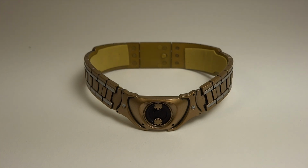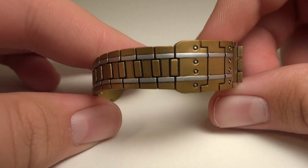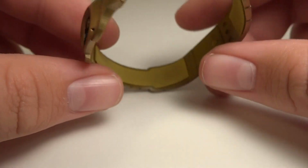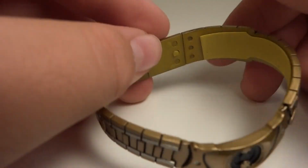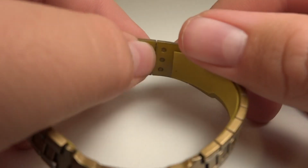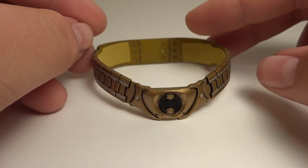But he also comes with this belt, which is a very elegant, very simple one, really not posable. There's no pouches on it, and you can't connect any guns to it. It just snaps right off, and then you can just put it on him and then snap it back together. Overall, it's very nice, and it's nice that they gave you 2 belts to choose from.